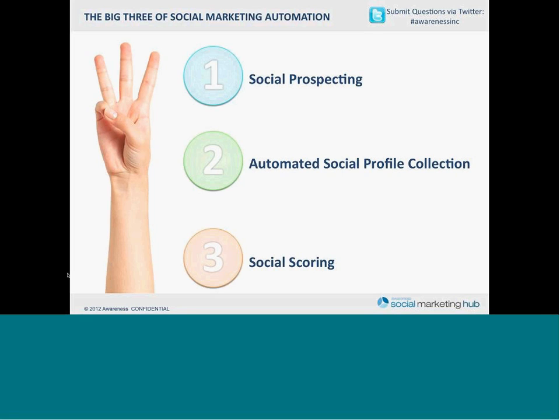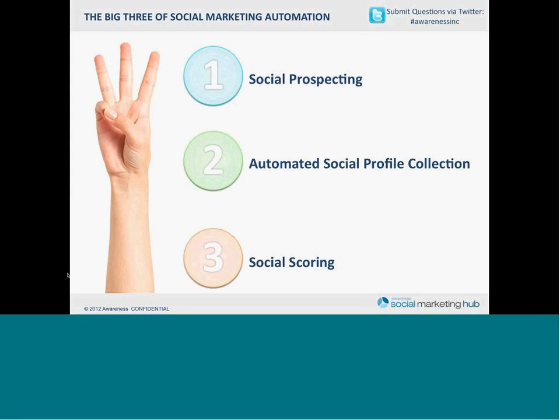Number two is collecting those social profiles. So really, in an automated fashion, being able to go out and find and identify social profiles across multiple channels, link them together, and then decide who are the best either influencers or buyers or whatever it is based on scores that you apply to them. So the social scoring component of all the content and information that you're gathering back.